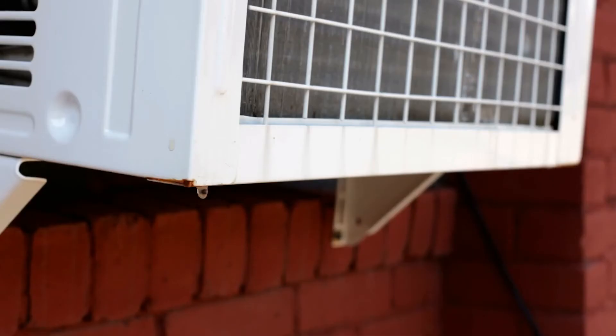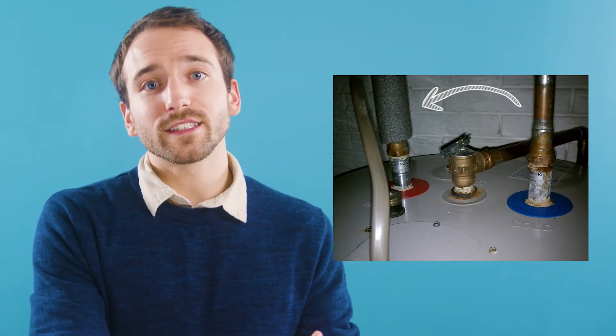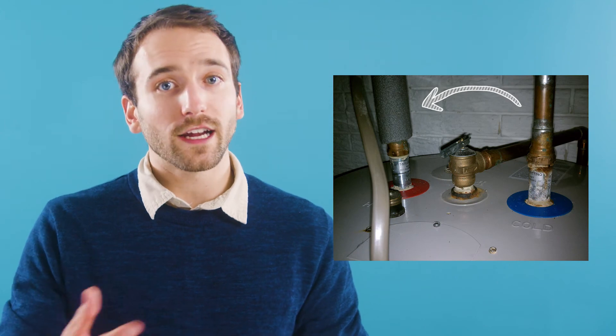Check your furnace or water heater. If they aren't working properly, your energy bill is going to suffer. And if you use a forced air heating system, you should look to change the filters every couple of months. Any heating registers and air vents should be kept clean and clear of obstructions to the airflow. Dust and lint accumulation needs to be cleaned from electric baseboard heaters immediately. We also recommend ensuring your heating and air conditioning systems are serviced annually, as this will make a difference in efficiency and will help extend the lifetime of those important systems. You'll also want to be sure that pipes going to and from the water heaters are insulated properly so that the heater doesn't need to spend more energy to work harder and warm the water.